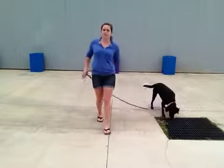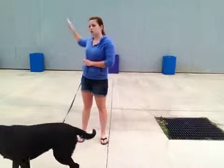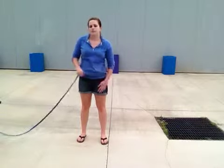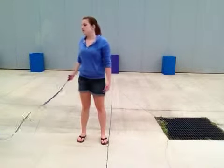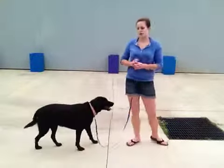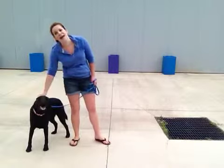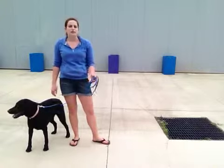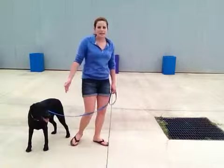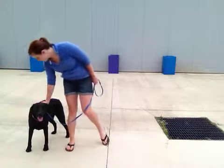She's doing pretty well in this situation. We were off camera, but when we got to the corner of the house, she smelled something really great around the other side. I said two or three times 'Sasha, back,' and I couldn't get her nose away from it. So I switched to the reverse method — I turned away, said 'Sasha, this way,' gave her a tug, and started walking off. Her nose often gets her in trouble, so when that happens, try the reverse method. Going somewhere else instead of trying to call her away from it — you're leaving it behind. It seems to work a little bit better for her.